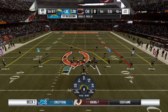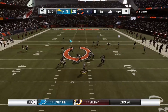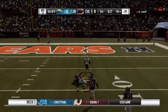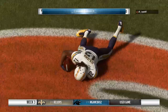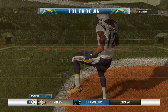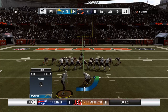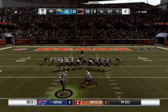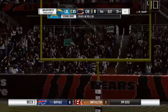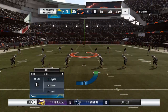The Chargers on third down. 6 conversions in 9 tries. They've done a great job of picking these up. This is 3rd and 11. He's going to float this one deep right side. And that is going to be pulled in one-handed. Wow. Touchdown, L.A. Phillip Rivers with his 3rd touchdown pass of the game. And this Chargers offense continues to pour it on. Extra point splits the uprights, and that will extend this big lead.